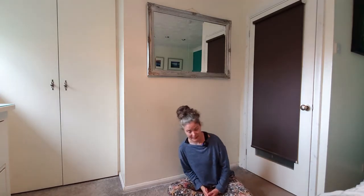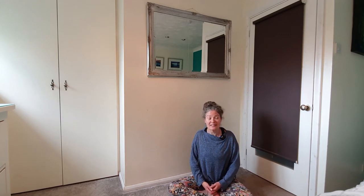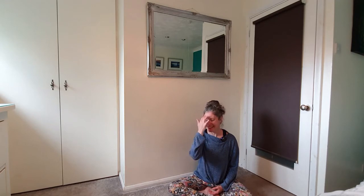To begin, I'm going to invite you to come to an easy seated position, ensuring the sit bones are comfortable. We'll begin to roll the shoulders up towards the ears and then down the back, lengthening the spine. When you are ready, choosing your hands, begin to take either the peace fingers to the forehead or towards the palm, and we'll just take a round of breath here through both nostrils.